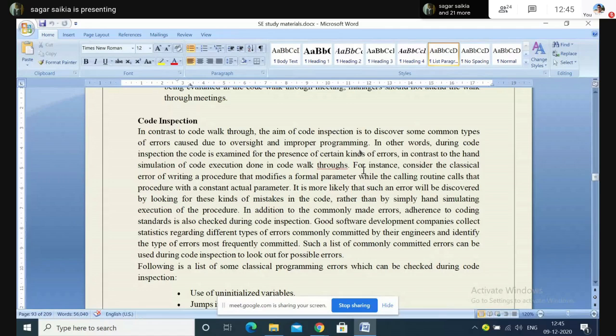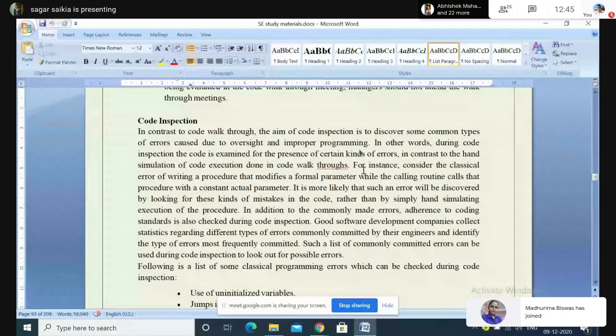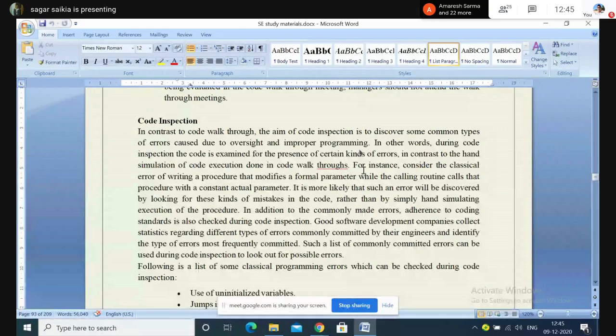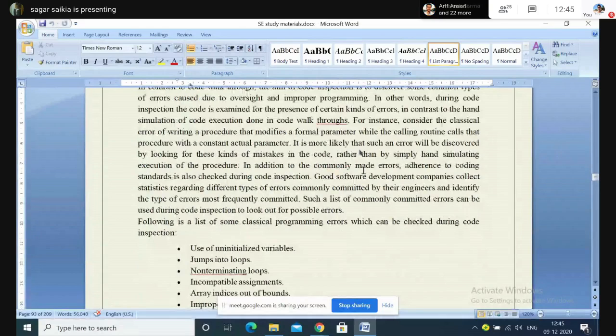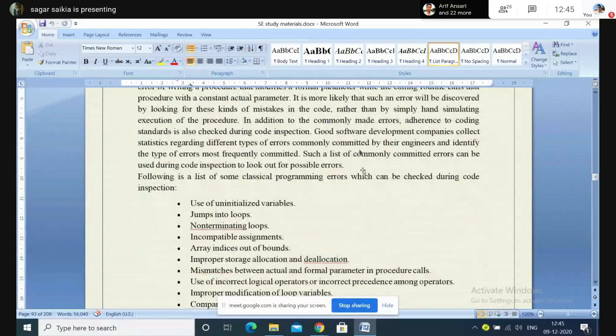There may be various instances, for example, you're declaring a variable in a program but you have never used it, or you have not initialized it at all. You are jumping randomly into loops, maybe using goto statements. There may be loops which are not terminating, so it's going through an infinite loop. There may be assignment statements which are not proper, for example, whenever you are assigning a value to a variable, it should be only one assignment symbol, right? But you're putting two, making it equal. So there may be incompatibility. You may be using an array index which is out of range of what you have declared.